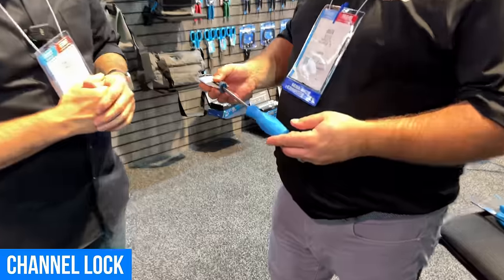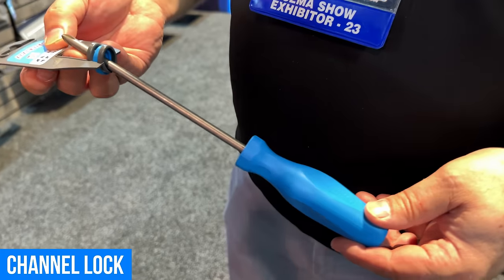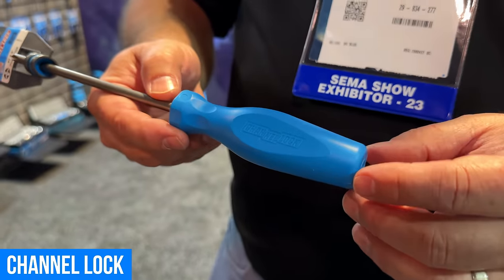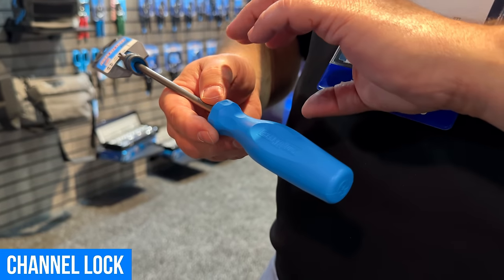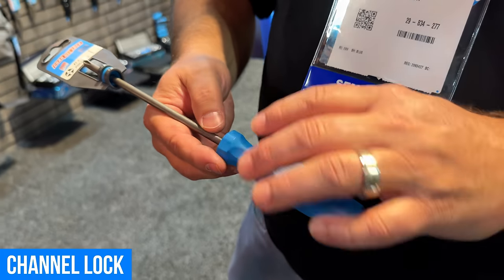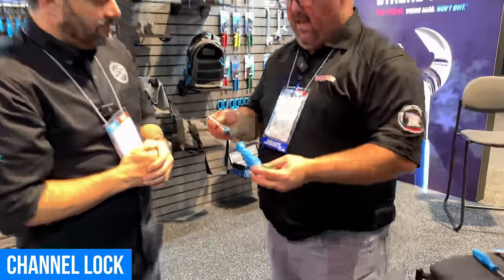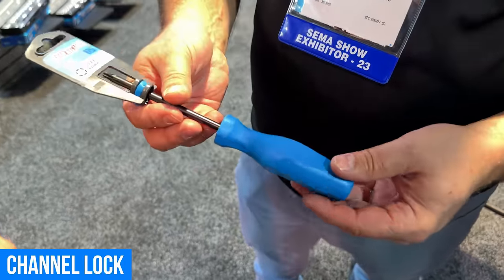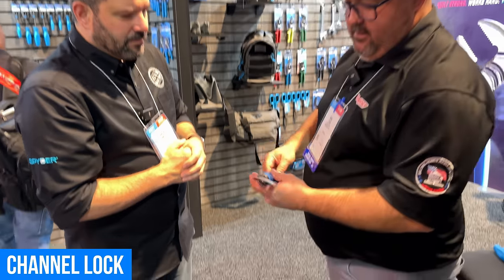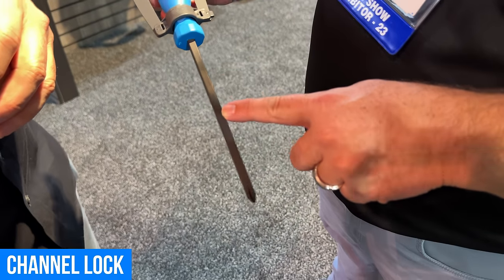We kind of went back to basics and use a natural finish. This is a vacuum heat-treated shaft. Like many of our other products, these are 100% made in USA. We use precision ground CNC mill tips. We went with a tri-lobe handle and a single material, so you don't have dual molds that separate under certain chemicals. It's also very solvent resistant for things like brake fluids and cleaners often found in the shop. We've got them in Phillips, flatheads, Robertson's, and Torx — the traditional black-oxided shaft. We also have new demo drivers where you can apply additional torque and hammer on the head — it's a full shaft all the way through to the cap.